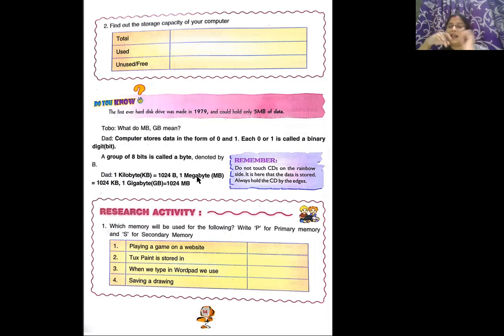Children, every alphabet is converted by the computer into 0 and 1. Like how we have roll numbers in the school. Even after having a name, we are given roll numbers. Roll number 1, come here, roll number 2, come here, roll number 3. Exactly the same way, our alphabets have a combination of only 0 and 1. It can be combination of zeros and ones only. It can be 0, 1 or 1, 0, 0. Anything and everything in 0 and 1. So this 0 and 1 are called binary digits. Why not 2, 3, 4? No. Computer does not understand 2, 3, 4, 5, 6 also. It understands only 0 and 1.